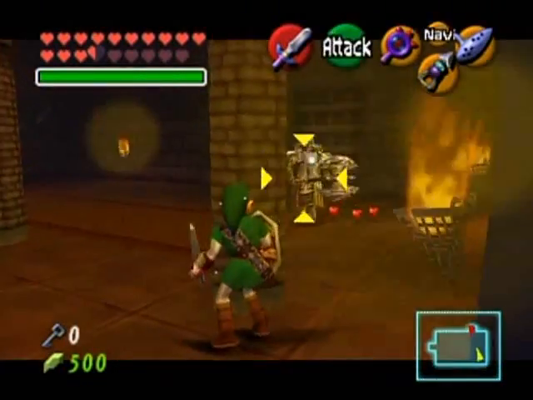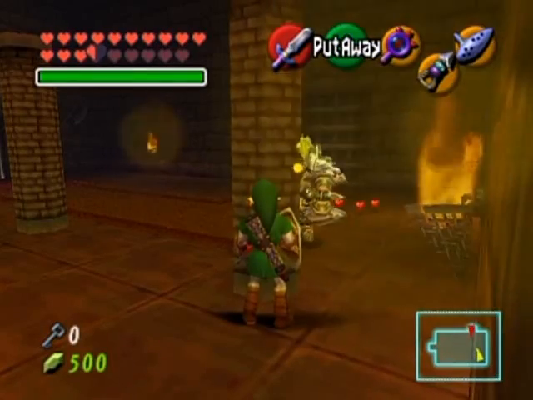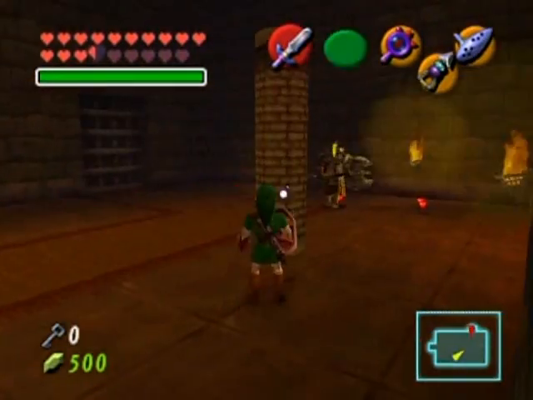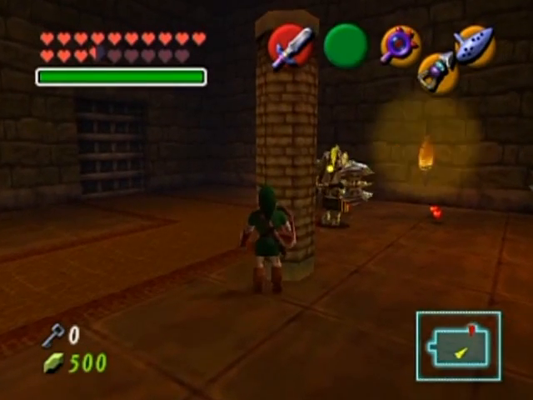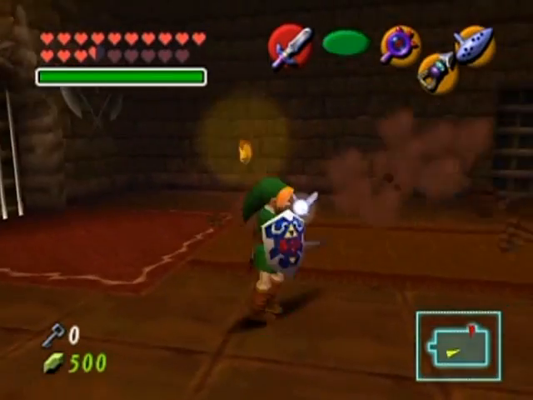I don't hear any Skulltulas, but I'm just being very cautious considering that other room had potentially missable Skulltulas. And I really don't want to miss anything at this point in the walkthrough since it's very, very late in the game.